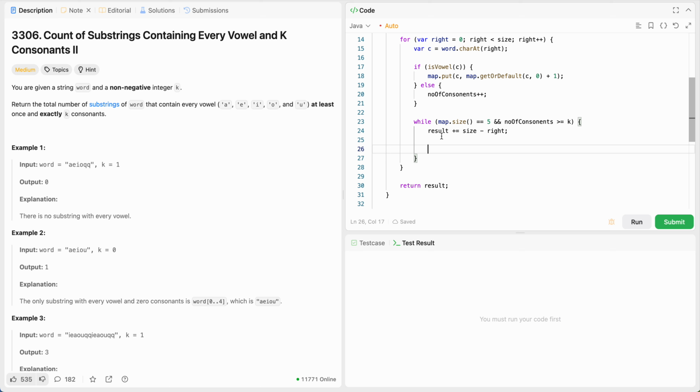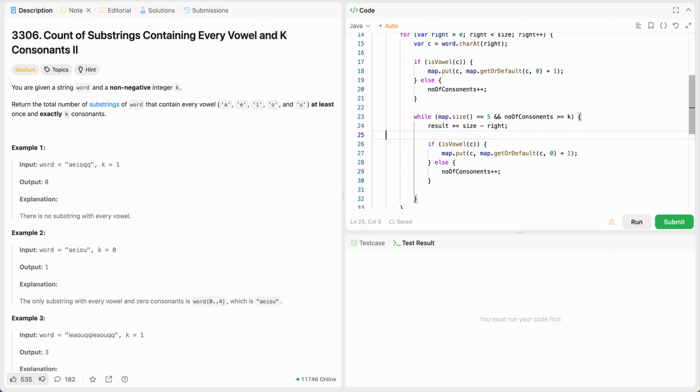Now we have to shrink the window. Again we have to check this condition, I'll just copy paste here.